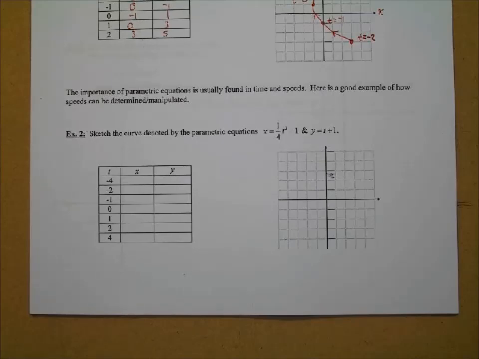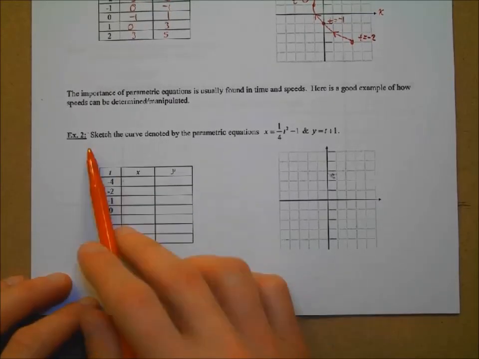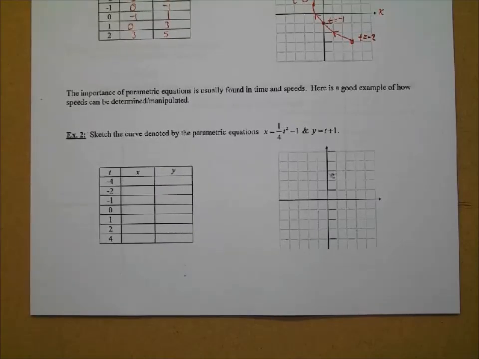Anyway, I'm not really sure where I'm supposed to go with that, but there it is, all right? So we'll just continue on and graph this next one here, all right? So again, we'll plug in some of these t values and get their matching x and y values there.